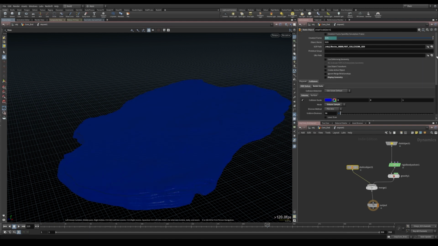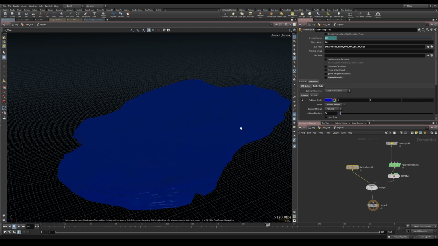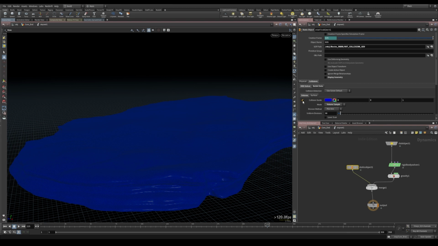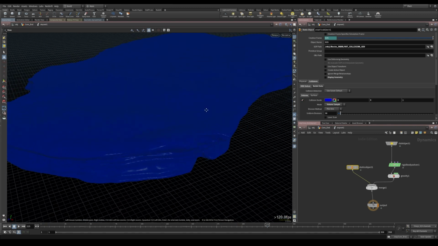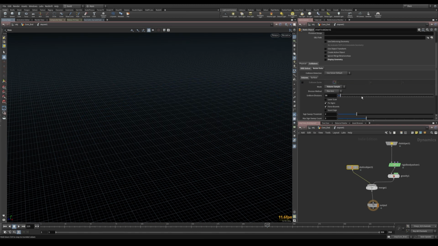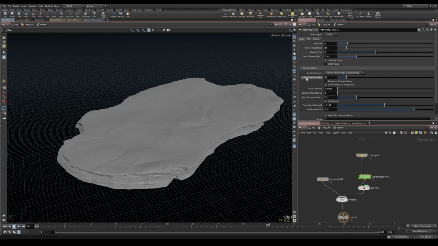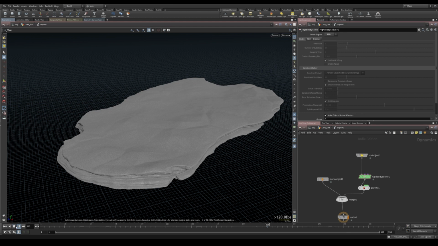We can leave the original shape here. This is just for the display when we check display geometry. But now, as you can see, for the collision volume, we are using that VDB shape we created. So let's hide it and display the geometry so we can see the original shape. And on the solver, we need to change the solver engine from bullet to RBD. So let's see it play.